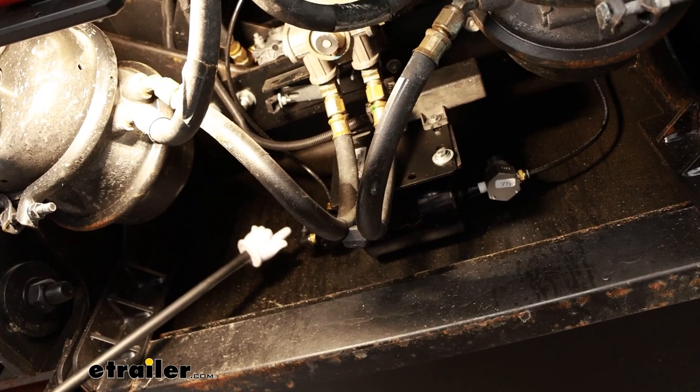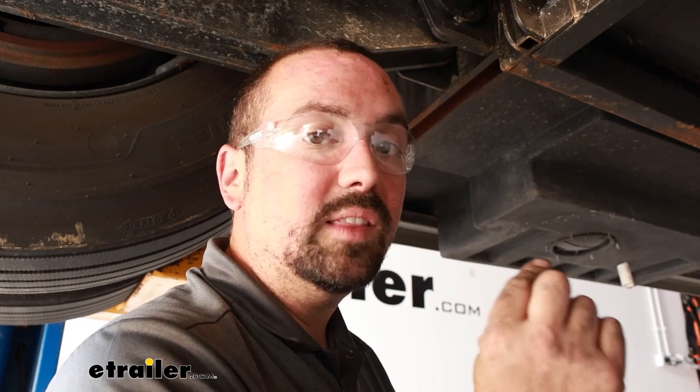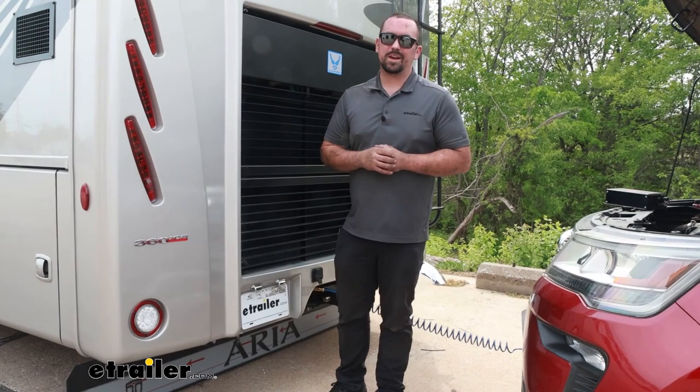From there, go ahead and start your RV, get air pressure built up, and once you have the pressure built, shut it off and spray everything down. Any connection that you've made, use a soapy water solution — that's really going to show if there's any small leaks. If you hear air hissing, that's a pretty solid sign you have a leak. Your best bet is to take the push-connect fitting, try to reseat it and see if that fixes it. Using soapy water, you'll get large bubbles forming around the fitting if you do have air leaks. Luckily we didn't have any on ours, so at this point we can get our RV down on the ground. We're going to hook up our air cable to our towed vehicle, and that was a look and installation of the Stay-and-Play Duo to Air Force One brake conversion from Demco on a 2022 Freightliner XC chassis.